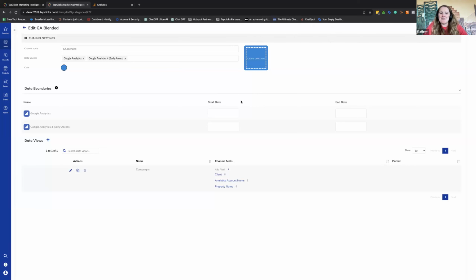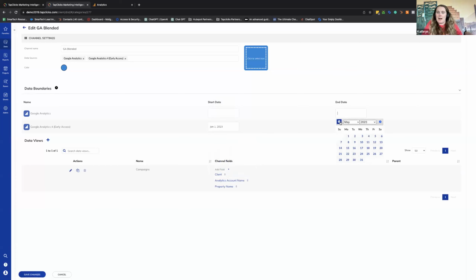However, due to the fact that TapClicks, once you connect your data and assign your various properties to your clients within our system, the data pulls daily and stores in perpetuity until you tell us you want to delete it. So if you migrated to GA4, say at the beginning of this year, and you didn't map or assign your properties until the end of the year, we'll get all that data, right? Because that's covered in the 14 months.